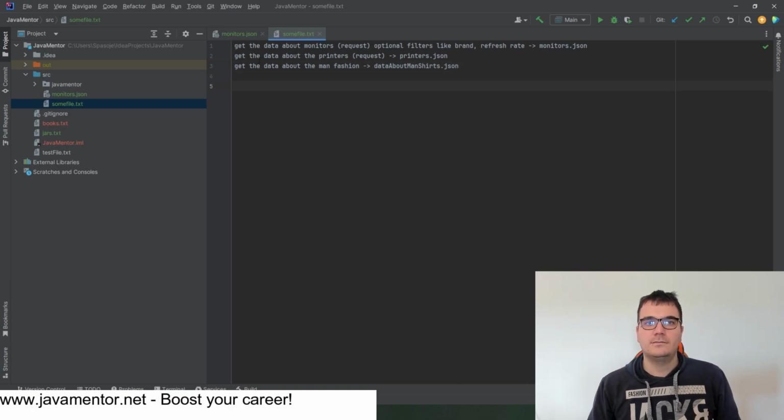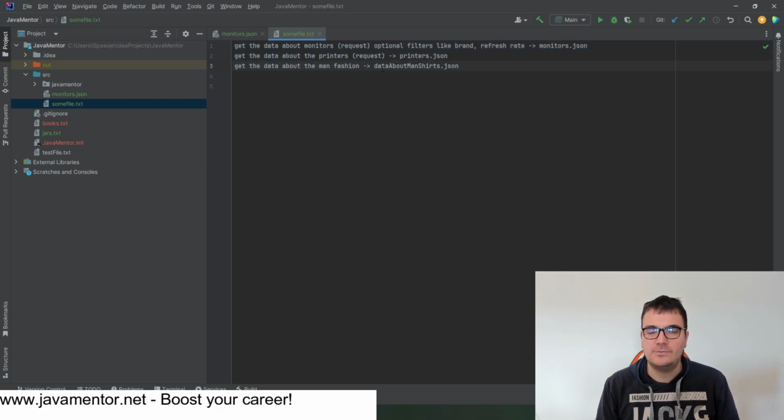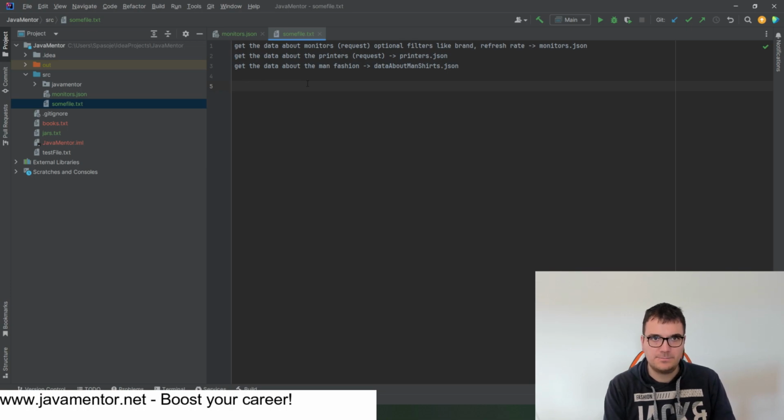Now, all of those requests are, we want data. We are not changing anything. We are not inserting or updating the data on Amazon. But Amazon must contain some endpoints like that, so someone adds those articles on the website. So one of the endpoints must be insert the monitor to Amazon, right?